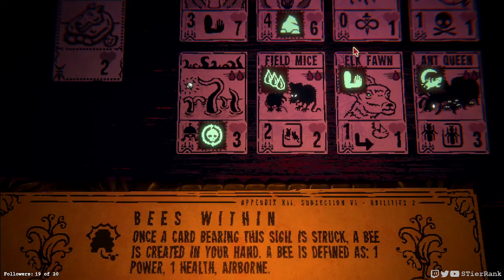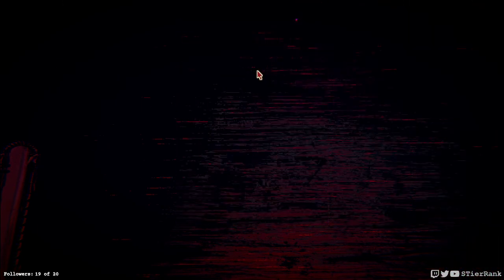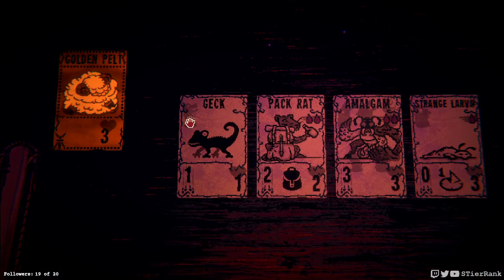We've got a cat that has a bee. And a moose buck. Maybe it would be good to have some more power on the board. But an adder that gets stronger too. I think I'll do adder. It's a little bit basic, but I think it makes sense.